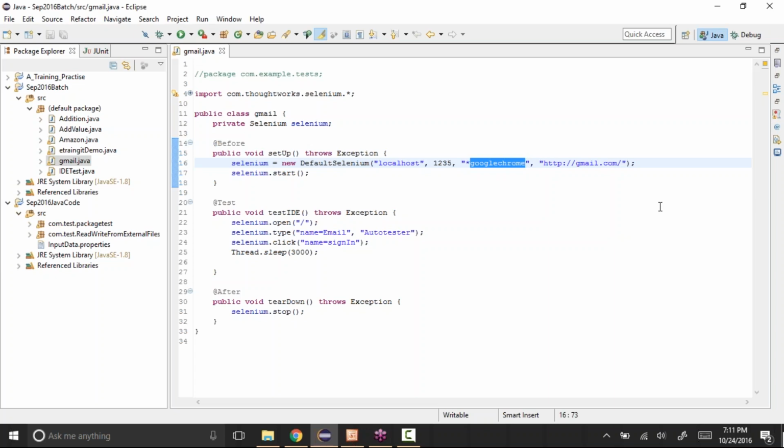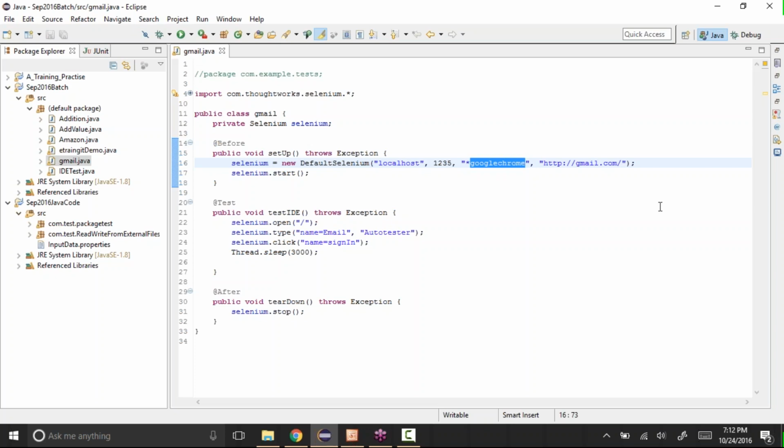Yeah, so it understands with the help of the JavaScript injection. So the RC understands those objects in the browser, and it's able to interact with it. Okay, so that's one of the limitations. It is injecting its own code into the browser, and some browsers don't support the JavaScript injection. Also, because of that JavaScript injection, the browser becomes very slow. The execution is very slow because of that.